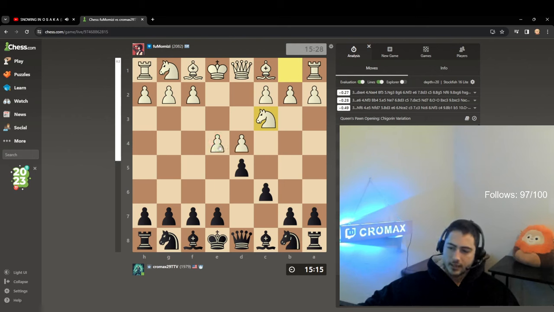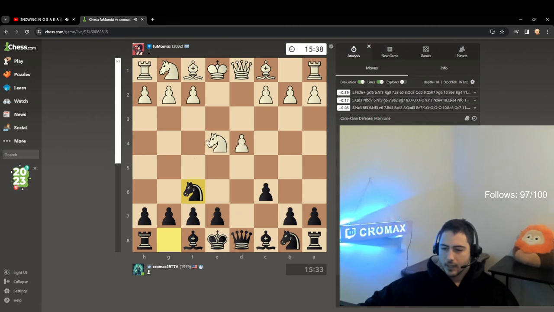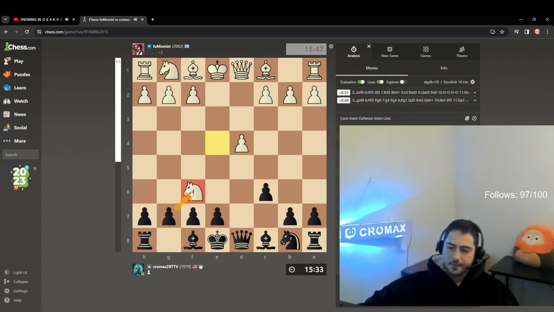You could take it and develop the bishop to hit the knight, but I take it, and instead of developing my bishop, I bring the knight out to challenge it. He can take, he can also go back. He takes. We could take either way.